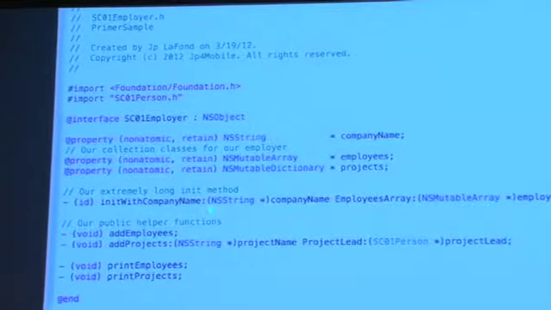Basically, I've defined an employer to have a company name, an array of employees, and a dictionary of projects. We've got our custom initializer with various settings, and we've got public helper functions to define our instance variables. I'm sorry, not define them as much as populate them.